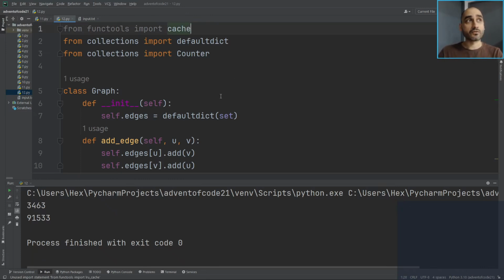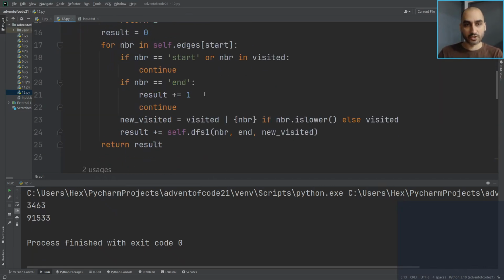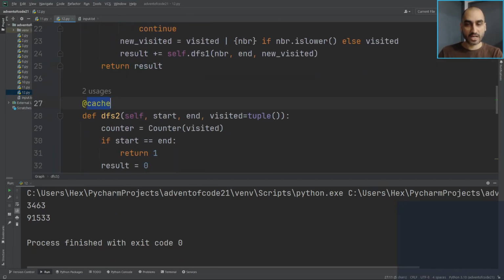Yeah, no, we don't want least recently used. We want everything used. We don't want to discard things from the cache. We just want full cache. LRU is used for processes where you're repeating stuff and you want to speed things up by not having to recompute things you've recently dealt with. So keeping things in memory, but it will eventually discard things when things get old. Here, we want to remember everything.